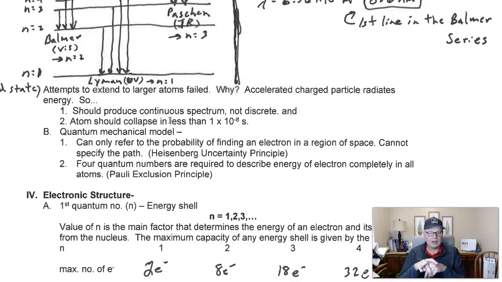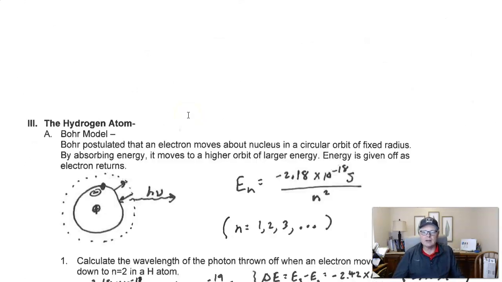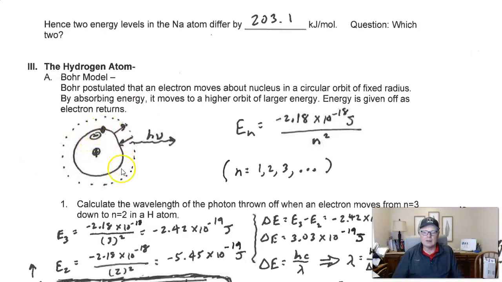So I've got an electron whirling around my little proton, like so. Is my electron being accelerated? Well, yes. It might be going the same speed, but if I change speed, then I am accelerating, either accelerating or decelerating. Mathematically, if you slow down, you're accelerating because you're changing your speed.